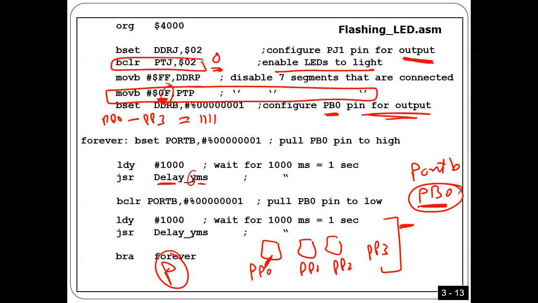Okay. That means if I want to make a 5 millisecond delay, I have to put 5 in register Y before I call this function, and then I'm going to call this function. So this function is going to make a delay of Y milliseconds. Is that okay? Here, because I want to make the delay for 1 second, I put 1000 in Y, and then I call this function. This function is going to make 1,000 milliseconds, which is 1 second. Right? So it's going to make a 1 second delay. Okay.